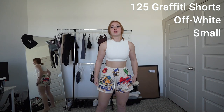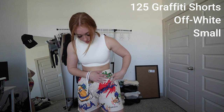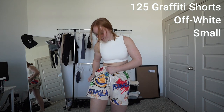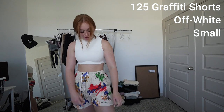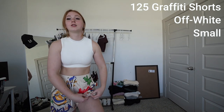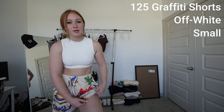Next up we have the off-white smile. These are really dope, I got them in a small as well. There's a lot going on here — Young LA here, Young LA there, Young LA there. There's a nice little winky smile guy and a little spaceship. All of them are double-lined, which hides all the underwear lines. Nothing's coming out.